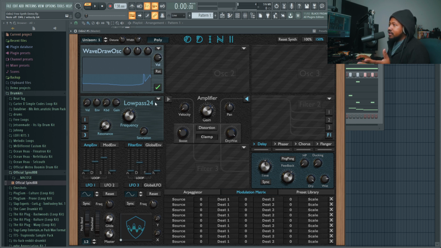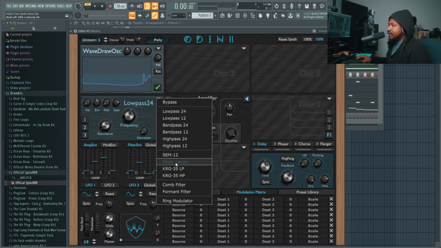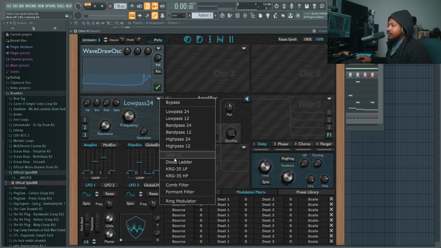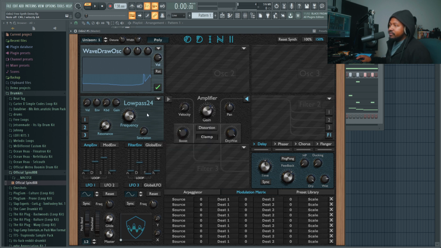Next, you have your filter section, basic stuff. They say they got the Moog stuff and the Korg stuff. So basic filter. You can change the type and all that good stuff, so comb filter and ring mod. Simple stuff. Your amplification, so basically some distortion you can add in. That's pretty cool. You got a third filter as well. I think this filter can be controlled by the ADSR, which is right down here. So you have your ADSR envelope, simple stuff. Not gonna go too much into that.